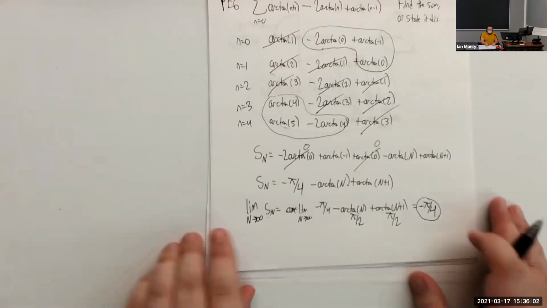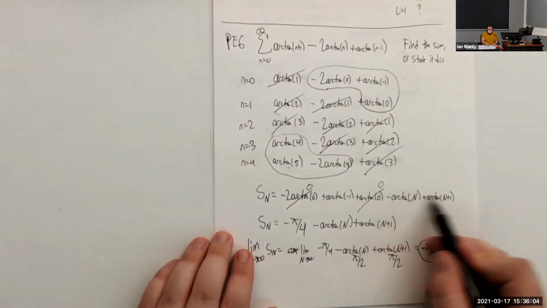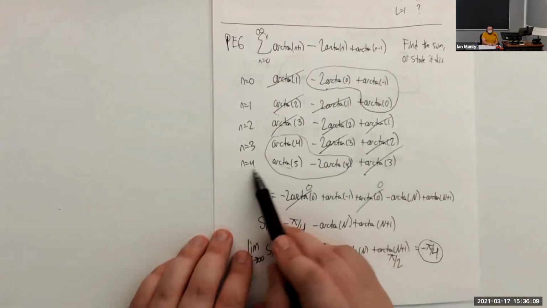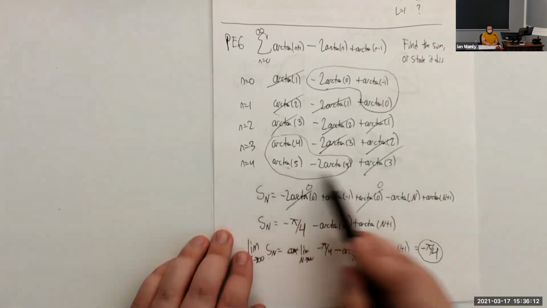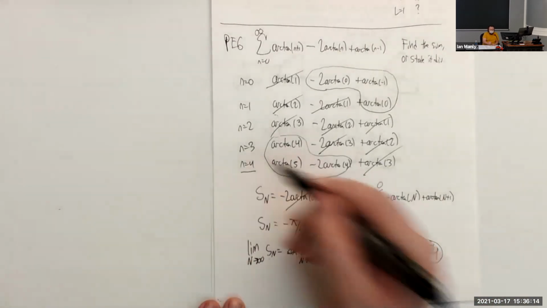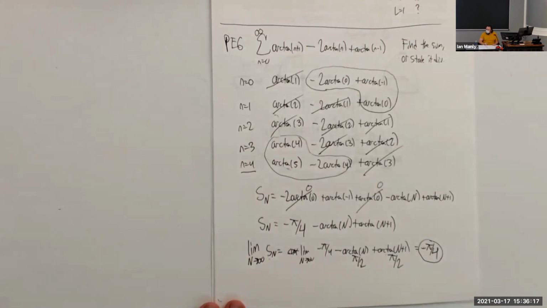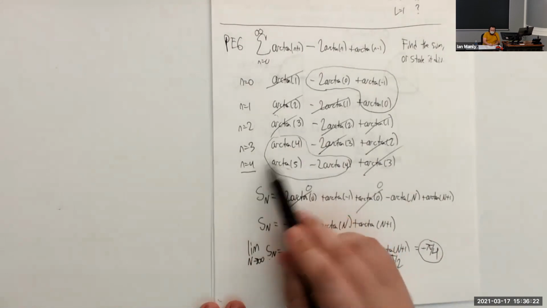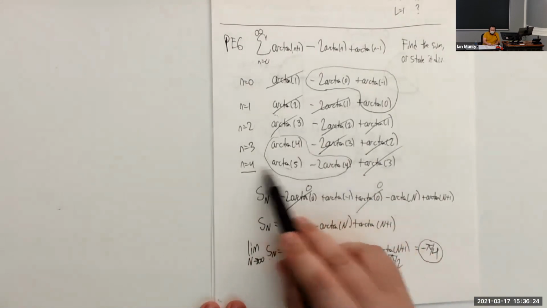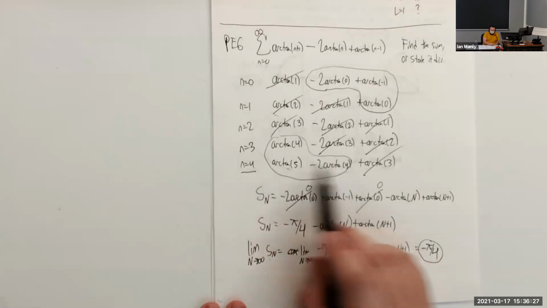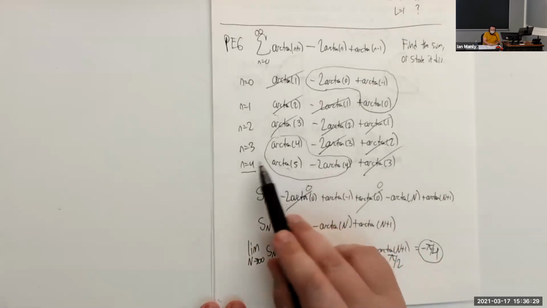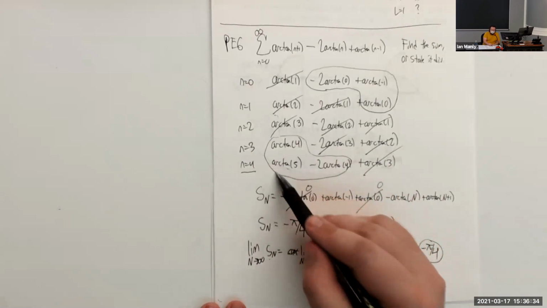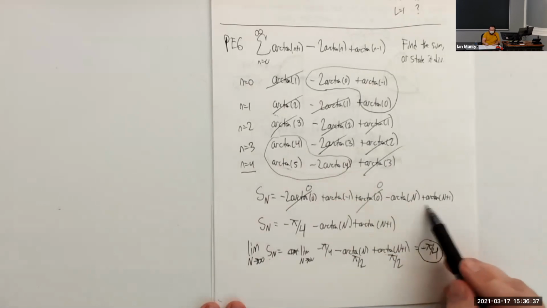So I've had a few questions about where I got these two terms. I like to figure these terms out by looking at the last row that I wrote down once I saw the pattern. My last number that I wrote down was 4, right? So we have arctan of 4 here, that's the same number. We have another arctan of 4 here, that's also the same number. And then we have arctan of 5 here, that's one number bigger. So I have plus an arctan of n plus 1, one number bigger. That's where this came from.